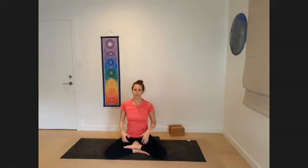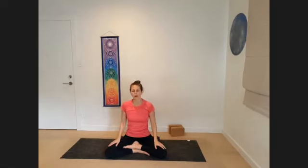And using that wherever you are to feel the parts of your body that are in connection with the floor. And feeling the weight of your body resting into the floor. Shavasana.